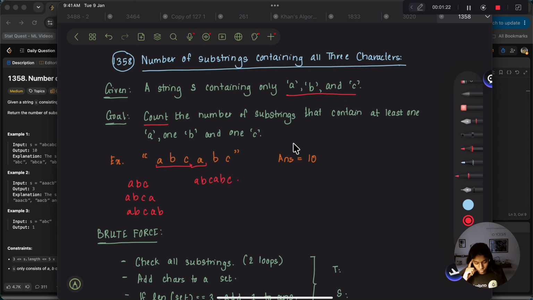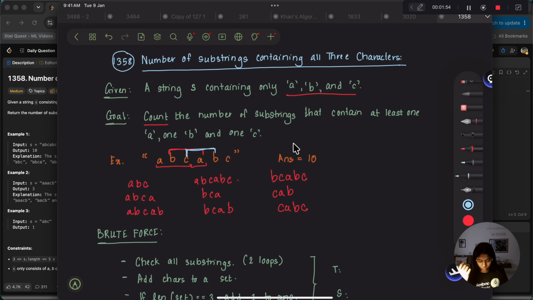Okay, so what if I started from here though? I start from here, and again I have another string, that's BCA. I can extend that, so BCAB, BCABC. Maybe let's use another color. Another minimum substring which has all three characters would be this one, so let's write that. We have CAB, then we have CABC.